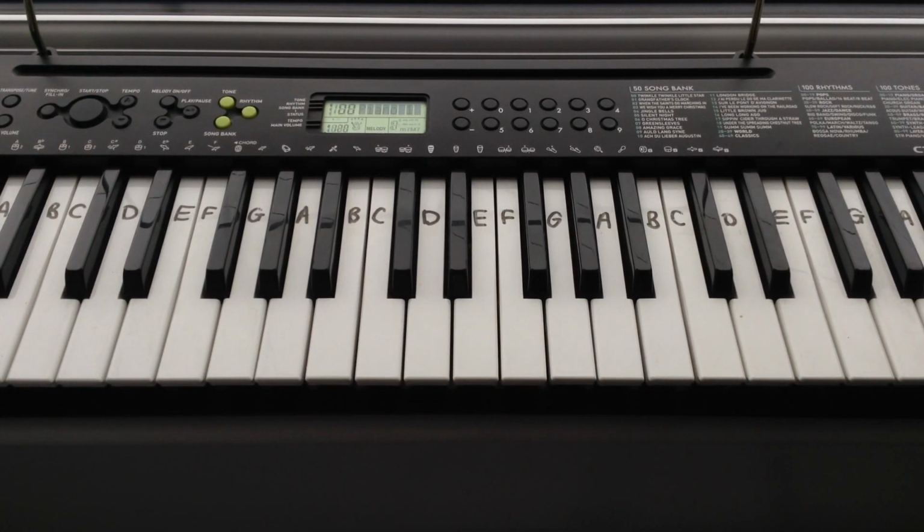So that's it for the intro and verse one, and the next part to play is the chorus, and this is how it sounds.